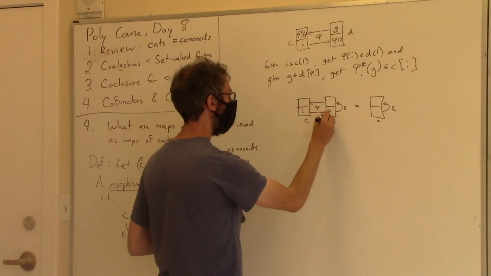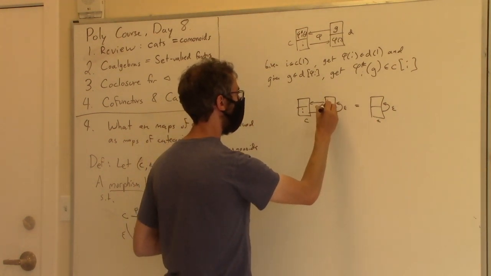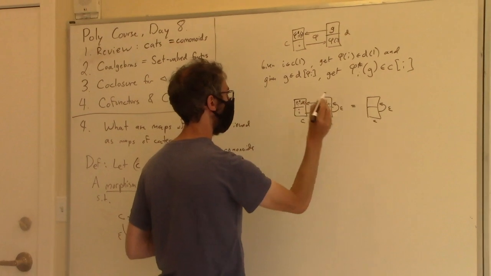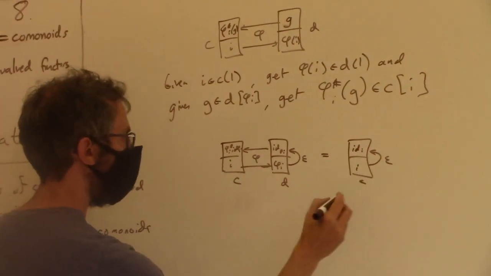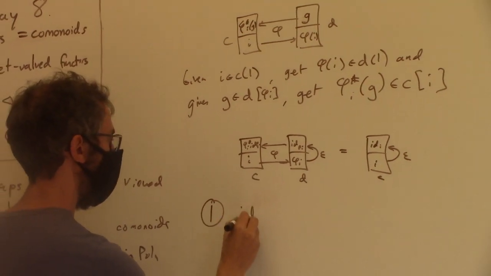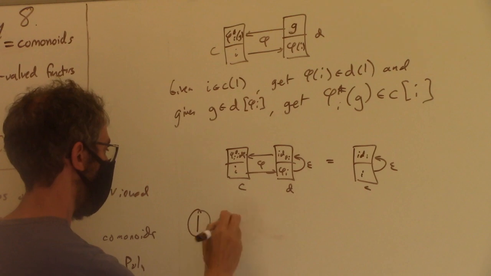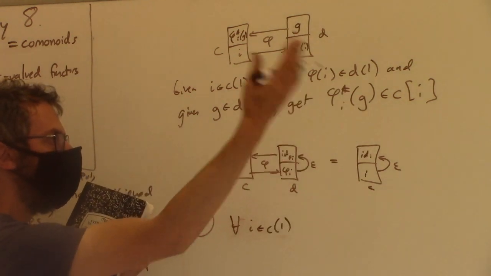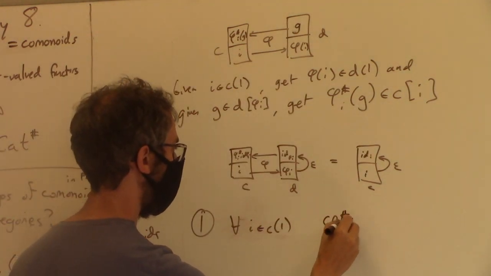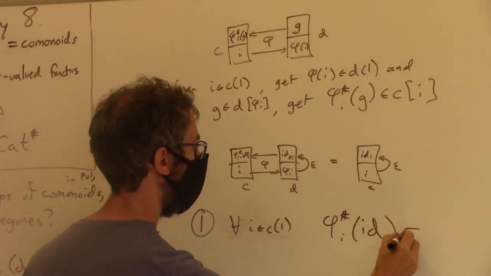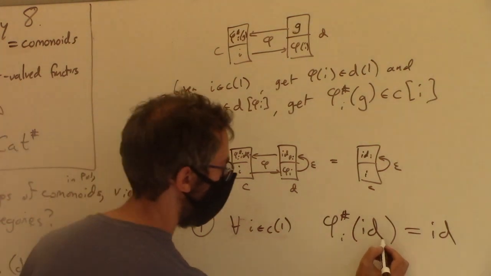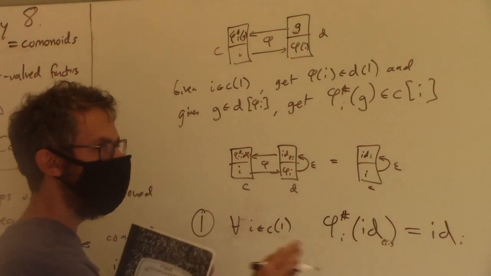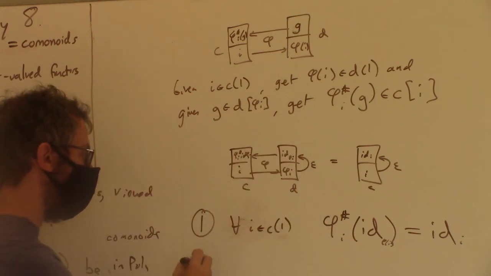So I, phi of I, identity sub phi of I, phi sharp of identity sub phi of I, id. And what does that tell us? It tells us rule 1. Id I, so for all I, for any object, we shoot it forward, we take the identity and we pull it back, we get that thing is id. So id sub phi of I and id sub I. I wrote it tiny because you're just supposed to remember, I'm able to pull morphisms back and I pull identities back to identities.